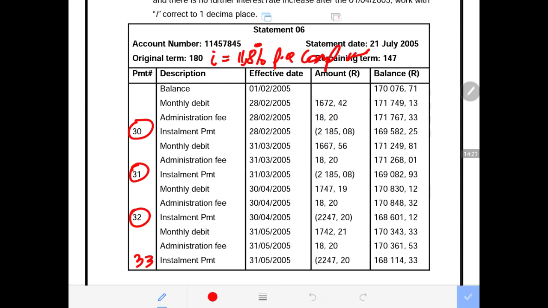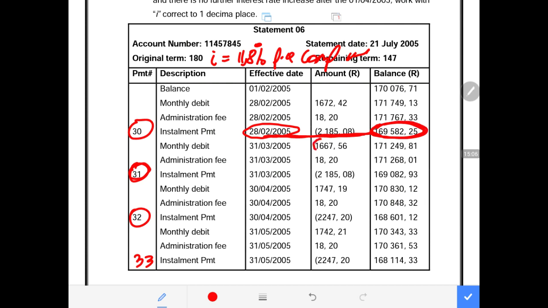Now, again, I want to come to the second month or the second payment, the 33rd payment. Remember, now we have the closing balance. This is the closing balance at the end of February, which is the opening balance at the beginning of March. Take note of that. That means now we take our closing balance at the end of February and we add interest. And our interest, remember, will be calculated from the balance that we have at the beginning of the month, which is the balance we have at the beginning of March, which is the closing balance in February.